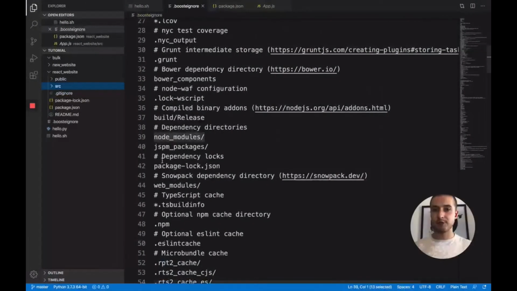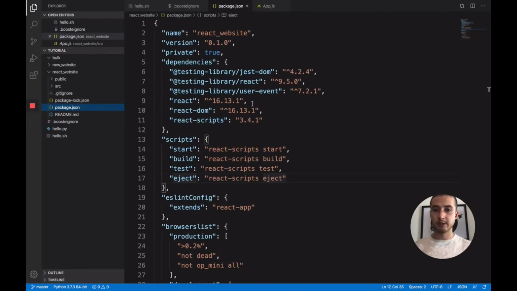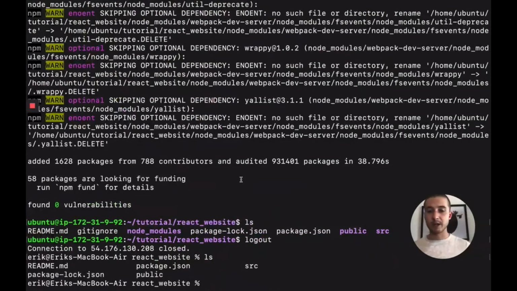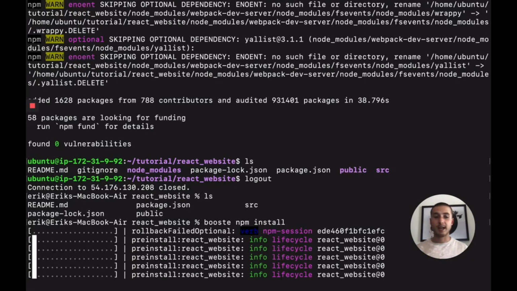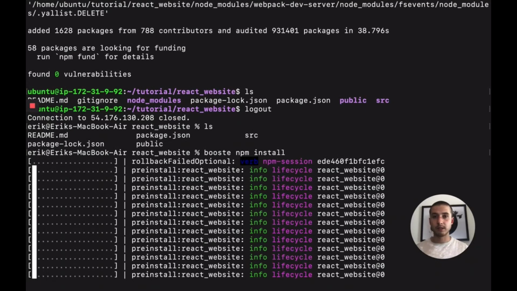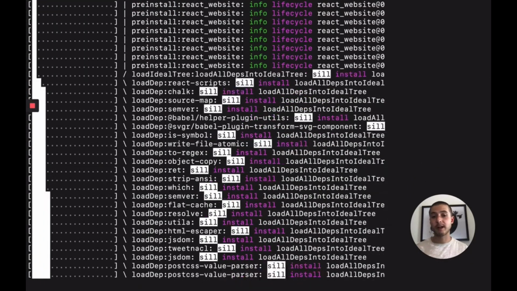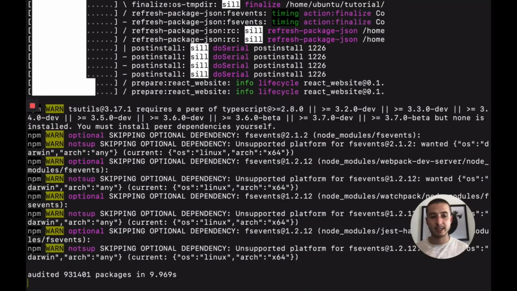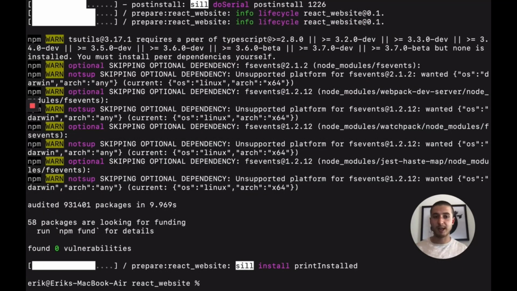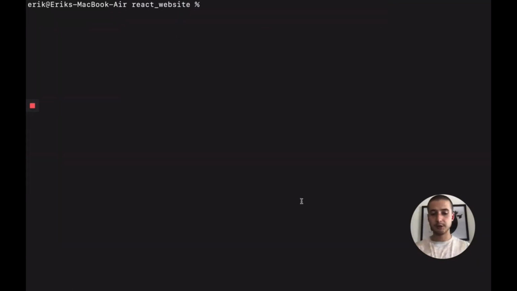Say we make a change to our package.json here, make some change, come back over here, change is synchronized. I could just run boost npm install, and it pipes the same npm install. It acts on the package.json file that just synchronized, and it makes it so I never really have to jump back in to the activate command. It just happens through the boost one-liner.